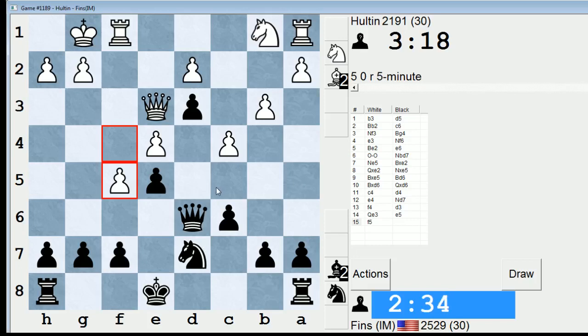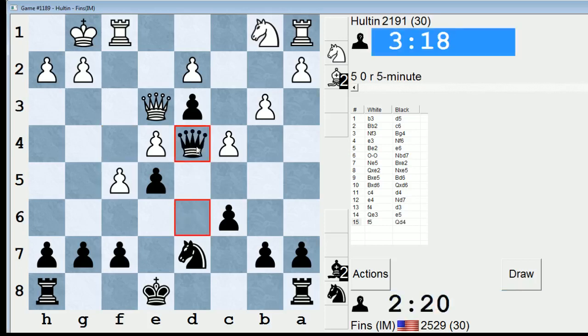Could do that. Queen d4 is also very interesting. I actually really like the look of queen d4. I am going to play that. So my point is that after the queens get traded, if they opt to do that, then I plant my knight on e5. This knight might have a real tough time getting in the game.